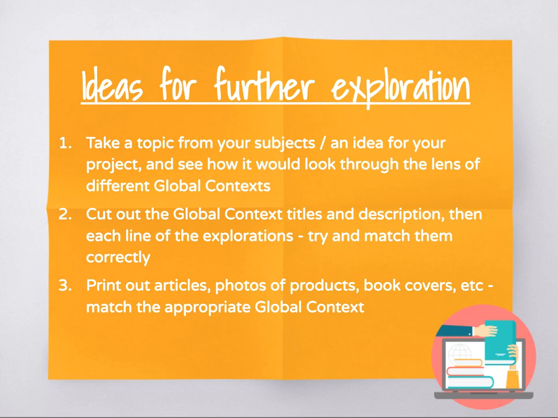You could also print out articles, photos of products, book covers, etc. and match the appropriate global context. This could be a fun thing to do in the library, where you think about each global context for each book. You could really make this relevant to news articles by thinking of the different global contexts to explore the meaning or the importance behind different news articles, or different products, photographs that really relate to your topic.